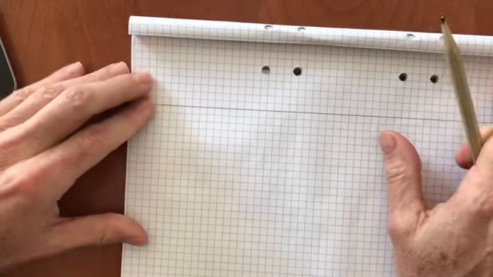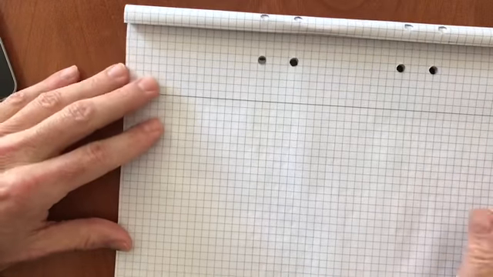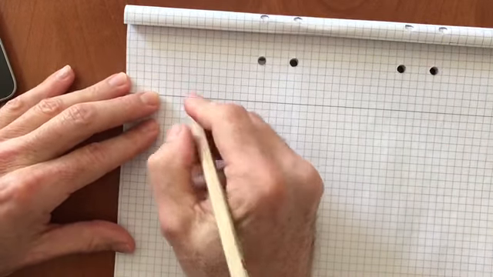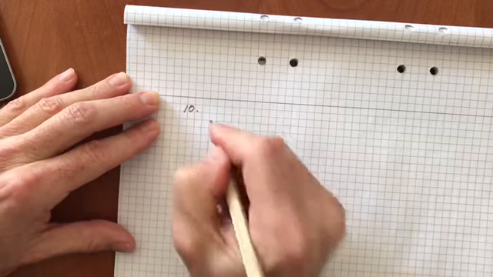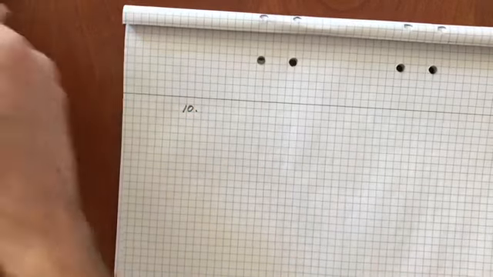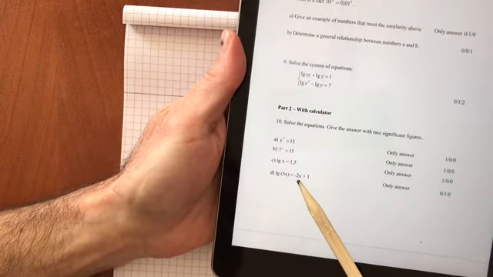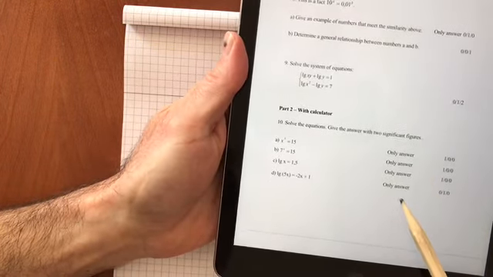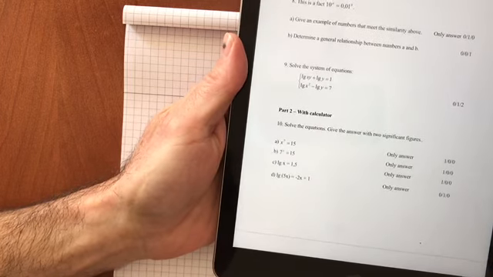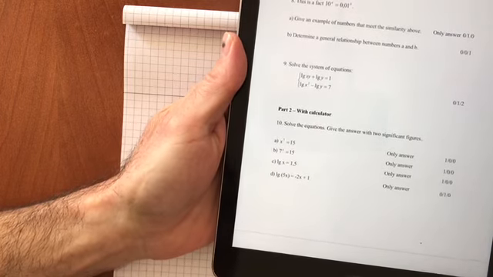Okay, that was the final exercise without calculators. Now you are allowed to use your calculator, and we will do it a lot. So I will show you. It starts with solving equations. It's 4 of them. It looks like this. Only answers, and you can use your calculator all the time. And I will show you how to do that.